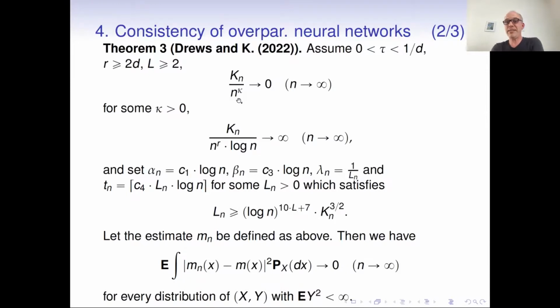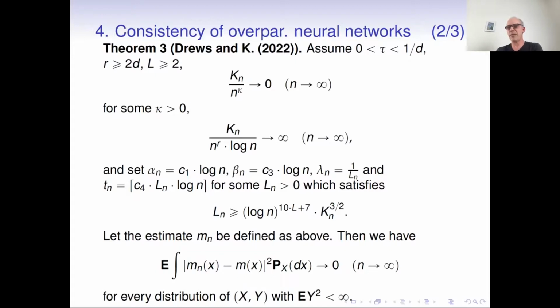Yes. So another question: is this result now uniform in a reasonable class of m's, like a Lipschitz ball or something? Yes, it's uniform in the Lipschitz class. Well, actually, in order to get a positive result for the previous section, I should formulate it as a minimax bound. And it's a minimax, but it's not the optimal rate. I don't get the optimal rate at the moment. So therefore, we have just proven uniform consistency.